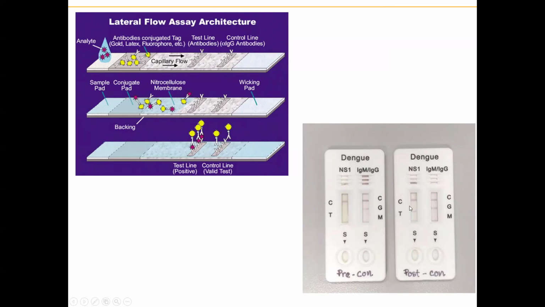first of all, with this lateral flow immunochromatography assay, we have to see whether the control is positive or negative. Here both are positive, but in this one the test seems negative. Here the test is positive and it gives both IgM and IgG, here it's IgG only, and control positive. So here also control positive, test negative, likewise.